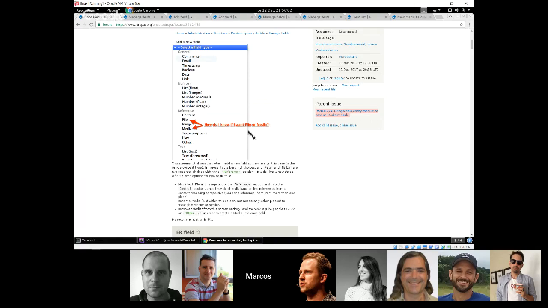Another option was, let's remove them from this group and put them in another group, for example, in the general group, which would separate them from media. But that option also probably makes them even more prominent, and what we actually want is to guide people to start using media and not use file and image unless they really have a reason for that.